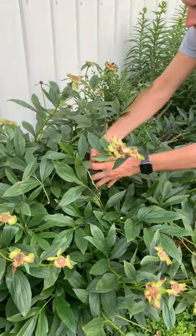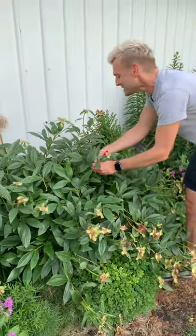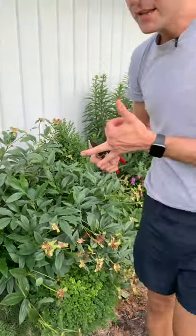It's honestly a pretty quick task, and it can be therapeutic. Do it in the evening, even if it's hot. It cleans up the shrub too, and I really like the look better once all those are gone. So that's peonies — and that works for tree peonies, herbaceous peonies, and Itoh peonies. All of them.